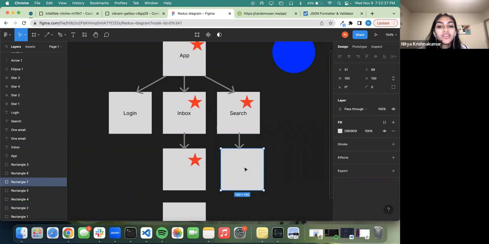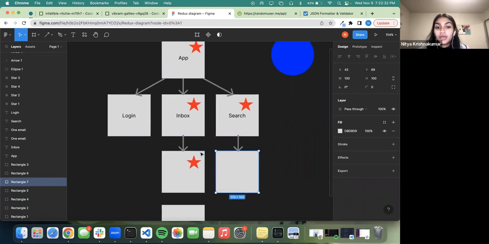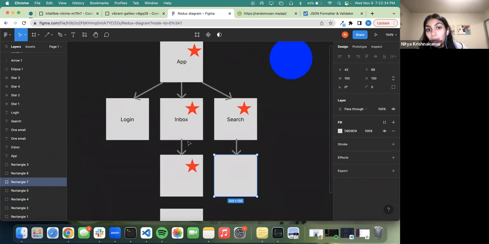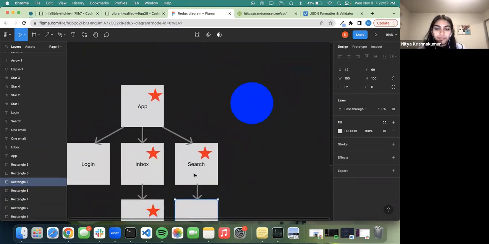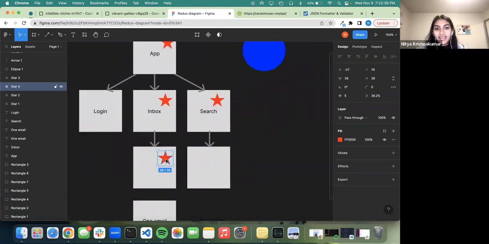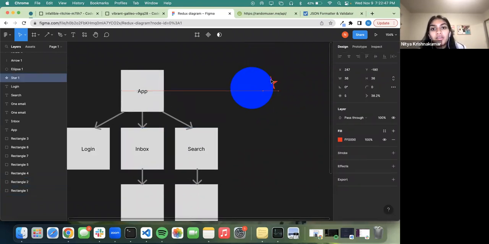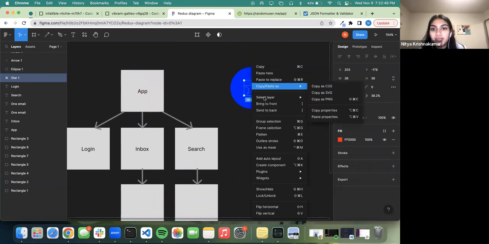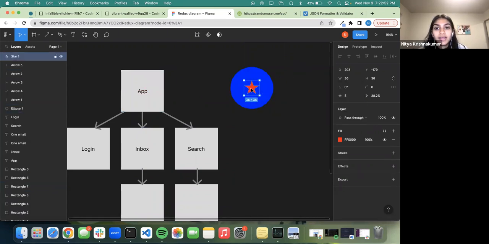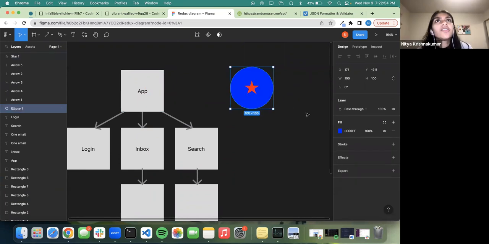So for apps which have complicated use cases for state, it makes more sense to use global state management, which is what Redux handles. Instead of having all these stars, each component keeping track of its own state, the state is now stored in Redux. Redux calls it the Redux store. Essentially the state is managed within this one entity, which I'm representing with the circle.